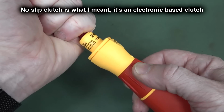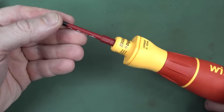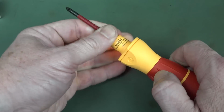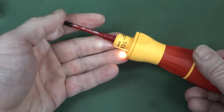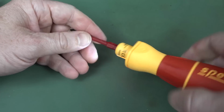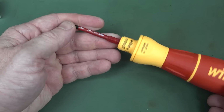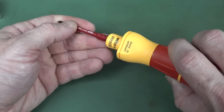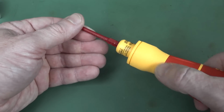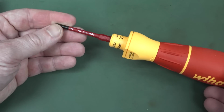But I've tried to go the other way. I'm having a harder time stopping that. It doesn't slip at the end. Okay, well, I'm guessing that kind of makes sense in that it just stops electronically when it gets to that point. Oh, I've got no way to measure the torque on this thing, really. But yeah, I guess it stops electronically, and then you're free to go like that. Because if it ratcheted, like a regular torque drill, for example, then as soon as it finished electronically you wouldn't be able to just turn it like that, because you'd have to change modes to fix it in. So that's purposely designed, so that's fine.